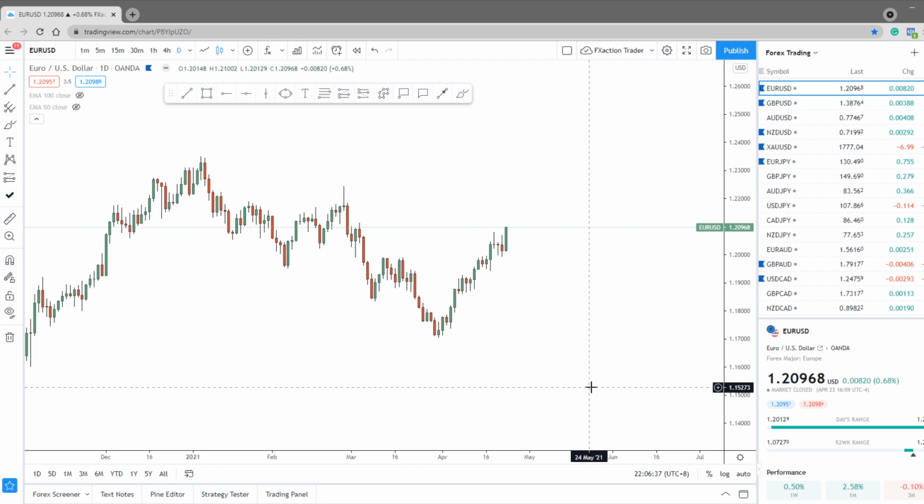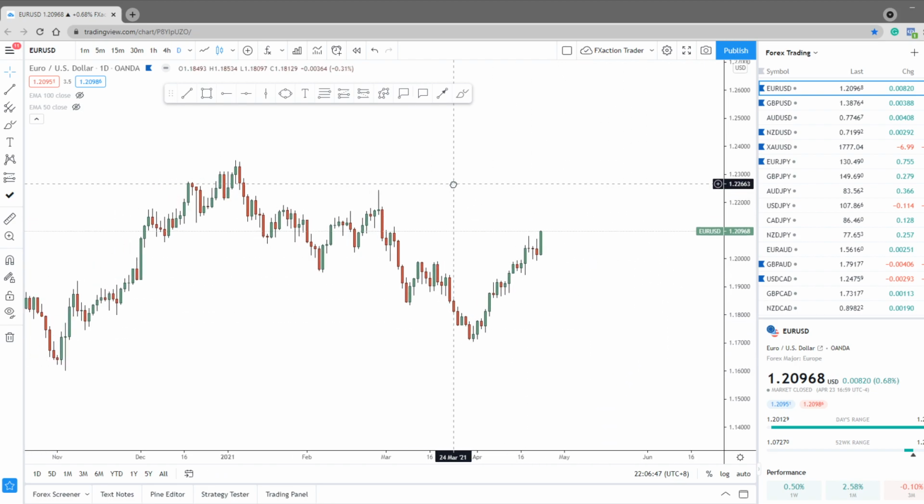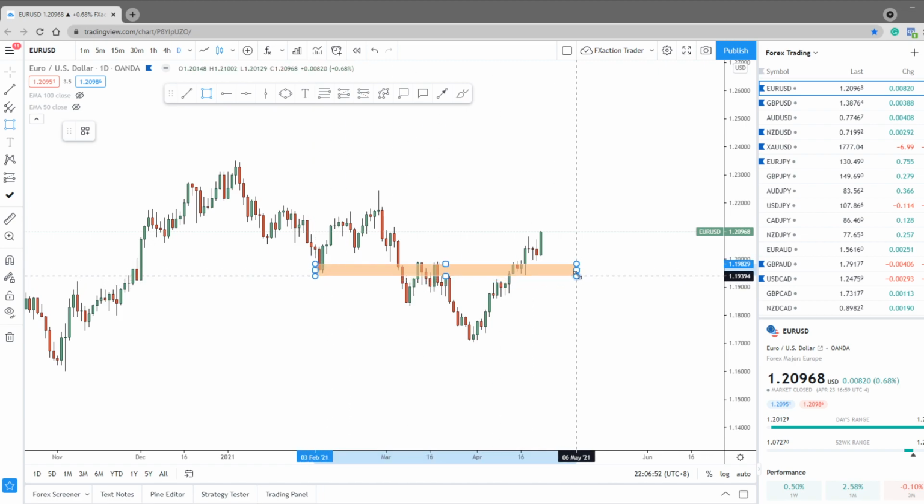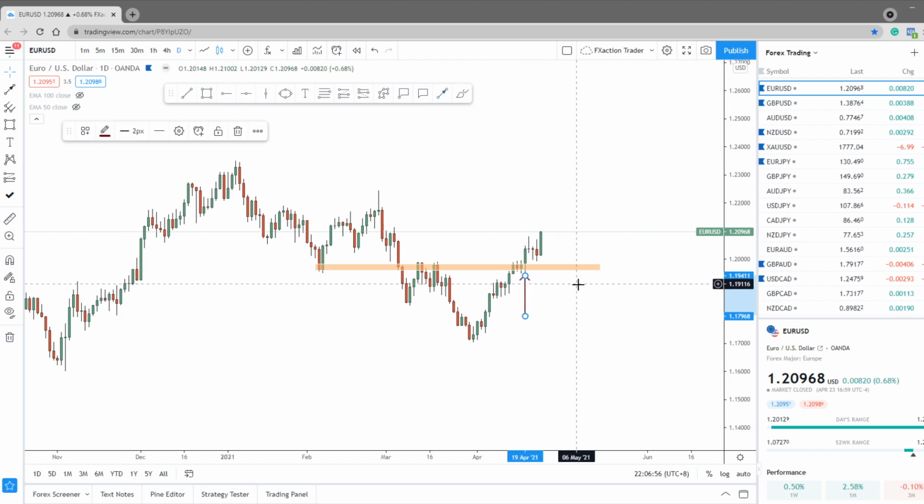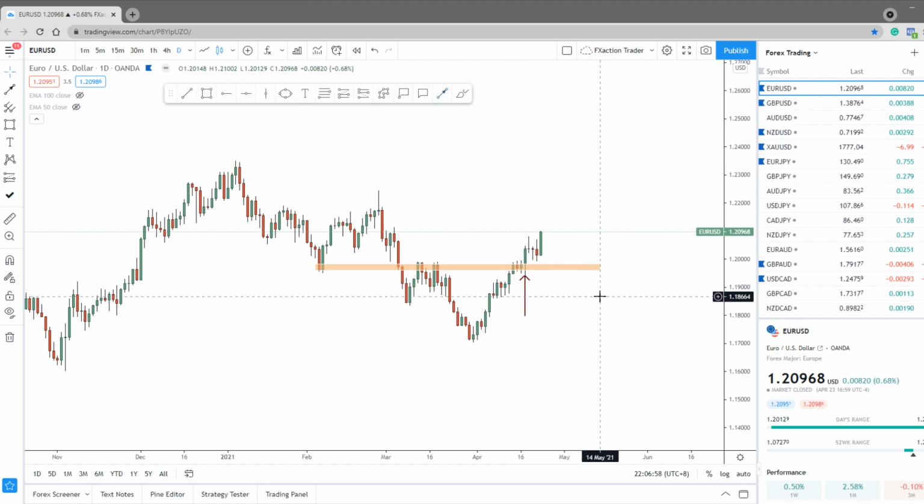As usual, I'm going to share with you the pairs that I found potential for us to trade along the week. So let us start with Euro Dollar. For this pair, we can see on the daily chart that the key level has actually been violated by a very strong bullish momentum to the upside. So this week, we are going to focus on a buy signal instead of a sell signal.